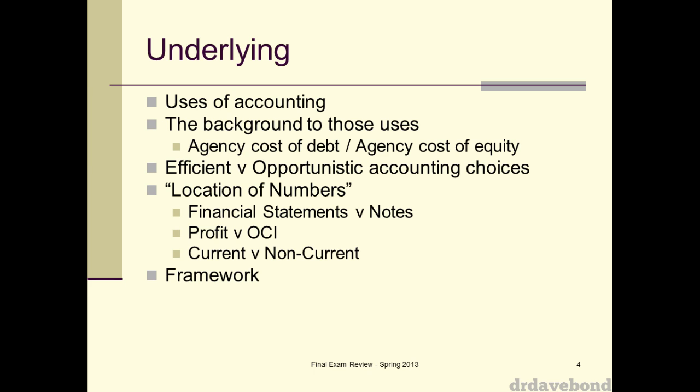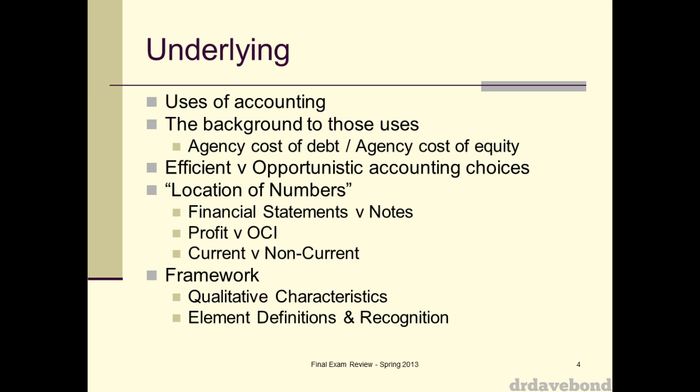The framework, you should have a reasonably good understanding of the framework. So looking at the qualitative characteristics, as well as the various element definitions and recognition criteria as discussed within the framework, remembering that the framework isn't necessarily what you see in the standards. Hopefully there is a consistency there, but there are going to be times, and for quite legitimate reasons, where the standards do not necessarily match up with the framework itself.